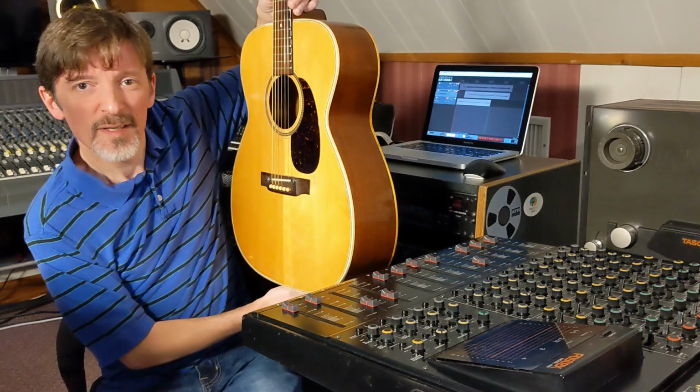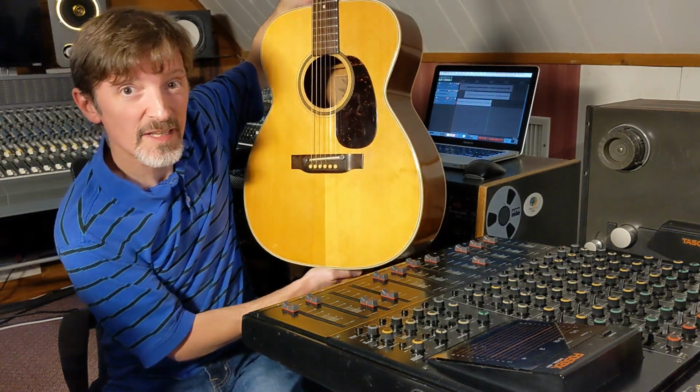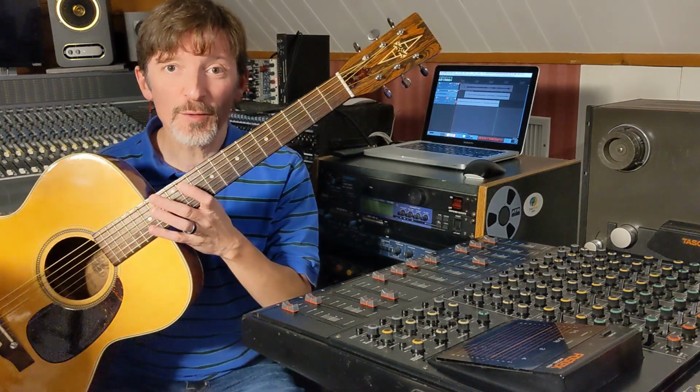This is a 1977 Alvarez Model 5014. And it's old, and I like it. It sounds really good. I find that this 000 size fits in a mix really, really well. To record it, though, I'm going to have to use a microphone as well as the preamp. You can't record the acoustic guitar with just a preamp.